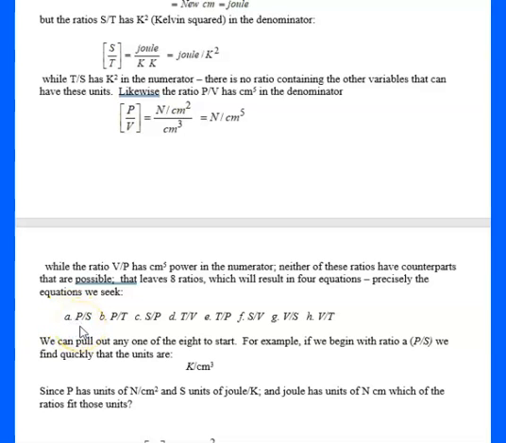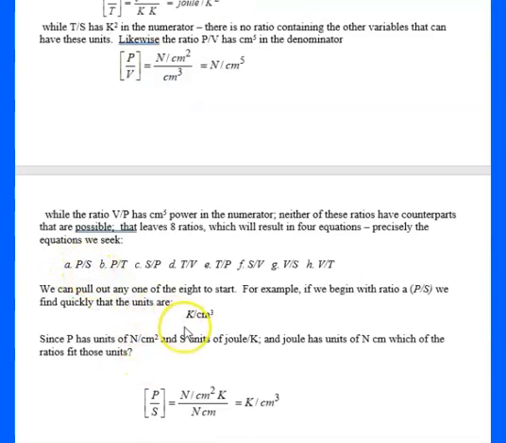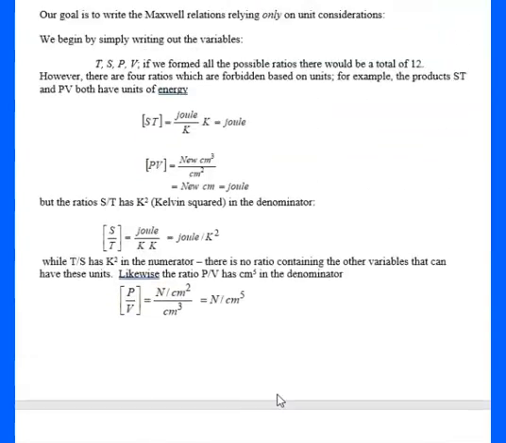This is completely random. Just write down P divided by S and ask what are the units. Well, the units of P divided by S are Kelvin per cubic centimeter. That's because P has the units of newtons per square centimeter, and S is joules per Kelvin. That's down here. So this is the joules, and that's why I have the K up here, because it's joules per Kelvin. Here are the units of P, which are newtons per square centimeter, so it's Kelvin per cubic centimeter. And then what I do, I've got 7 left.